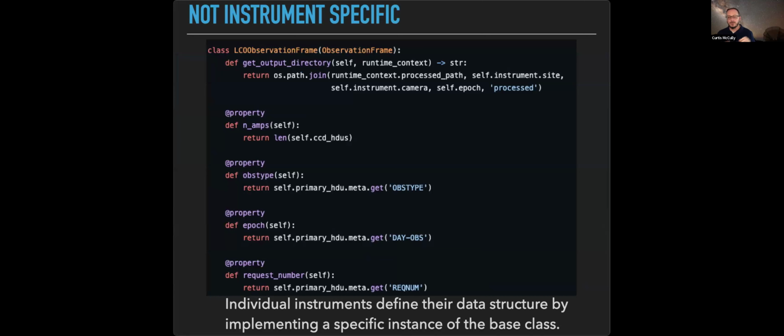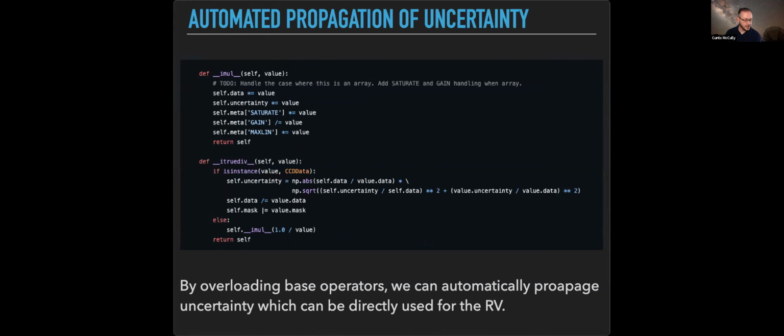So we've got an overall observation frame, but then this is the Las Cumbres specific implementation of this. So say I wanted to figure out what the observation type was. Is it a bias? Is it a flat? Is it a dark? I know, because I help control the data from Las Cumbres, that it's going to live in this obs type keyword.